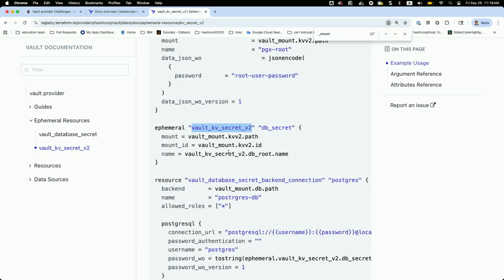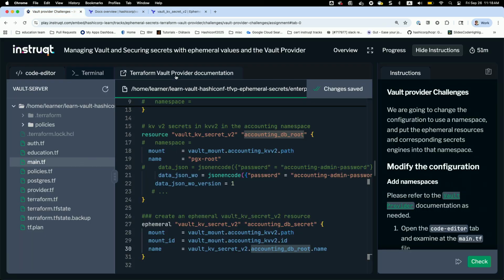Okay, do we have any more questions? Let's go back and let you get back to this. A lot of your questions you'll be able to answer by looking at the provider documentation, but if you have any other questions, don't hesitate to raise your hands. We've got four of us assigned to this, so let us know.